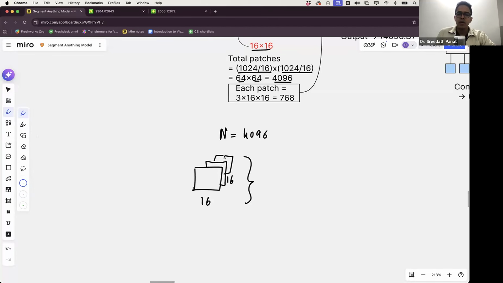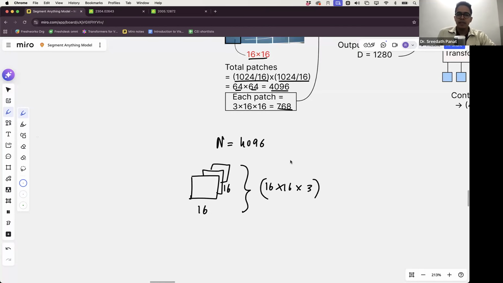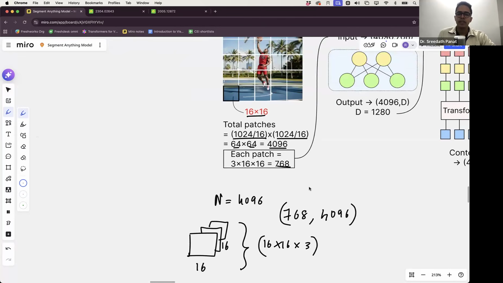So the number of pixel-wise values will be 16 multiplied by 16 multiplied by 3. So 256 multiplied by 3, 768. You will have 768 dimensions at the input for your tokens, and you will have 4096 tokens because you have 4096 patches.